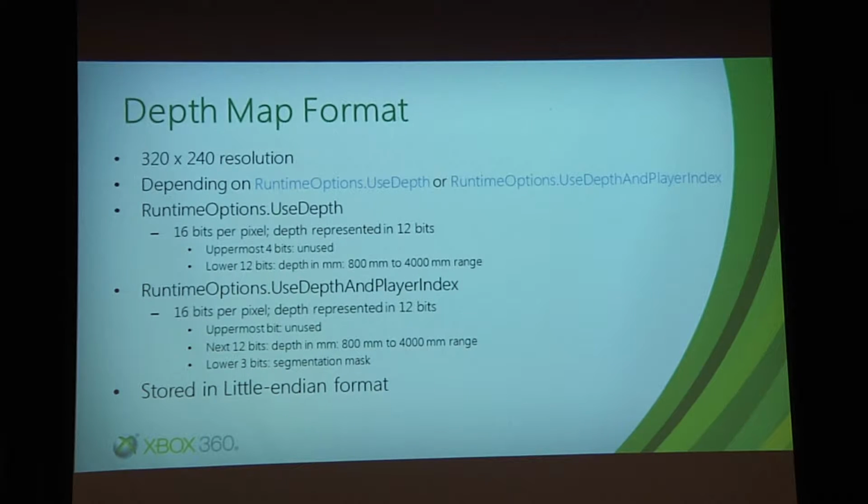So when I store something in a little endian format, in this case, since I'm using 16 bits, which is 2 bytes, what is important is that the lower order bits are going to be stored first, and then the higher order bits are going to get stored, which means when we retrieve the depth values, we have to flip it back. Does that make sense? Otherwise, you will not get the right number. You have to flip it back and then read the whole value, which we'll look at in the demo.